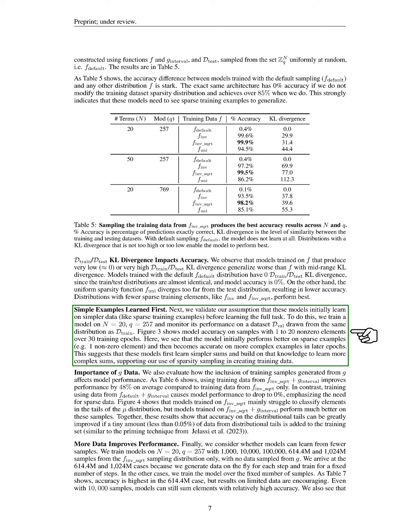We also validate our assumption that models learn simpler examples first. By training a model on a specific dataset and monitoring its performance, we find that it initially excels with sparse examples and gradually improves on more complex ones. This indicates that models first grasp simpler sums before tackling more complicated ones, reinforcing our approach of using sparse sampling for training data.